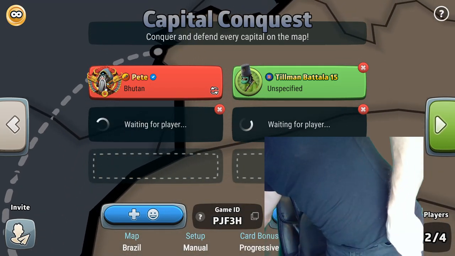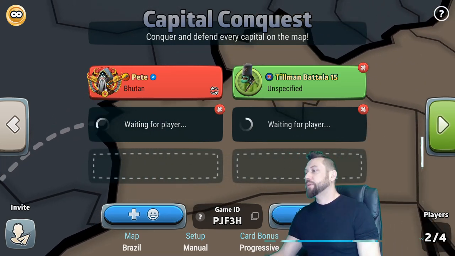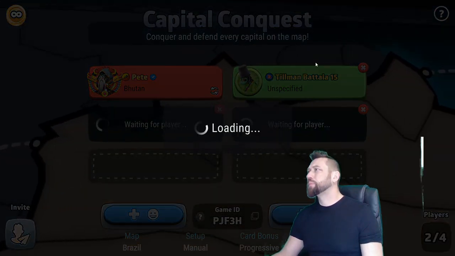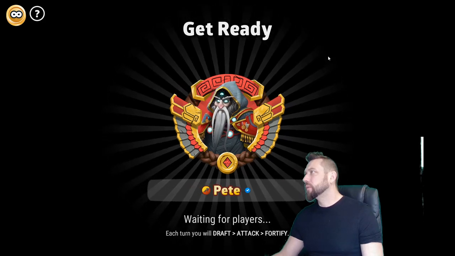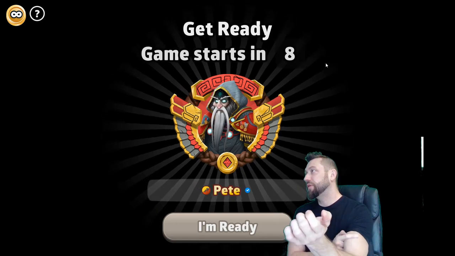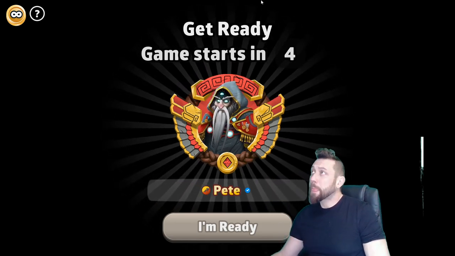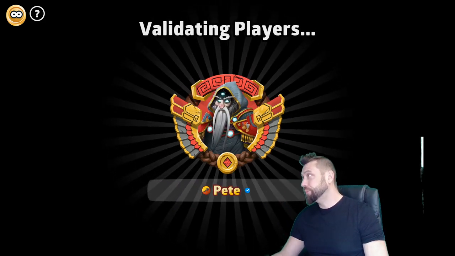All right, game three of the 1v1 set. Pete versus Tillman Battala. Capital conquest on Brazil. Let's go, let's go. One day they will fix the manual Blitz settings to go back to Blitz. It's not a fix issue. They straight up told me they're not going to. They don't care. They don't see it as an issue.